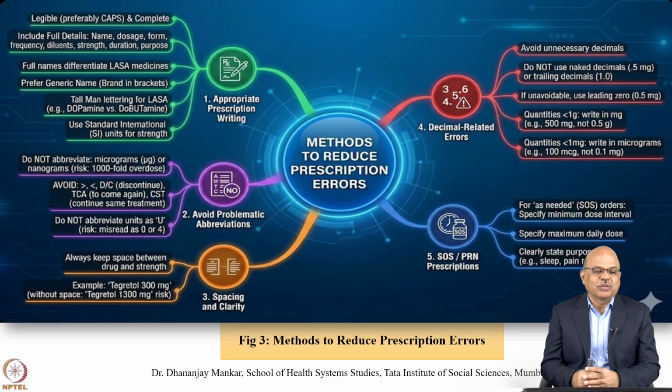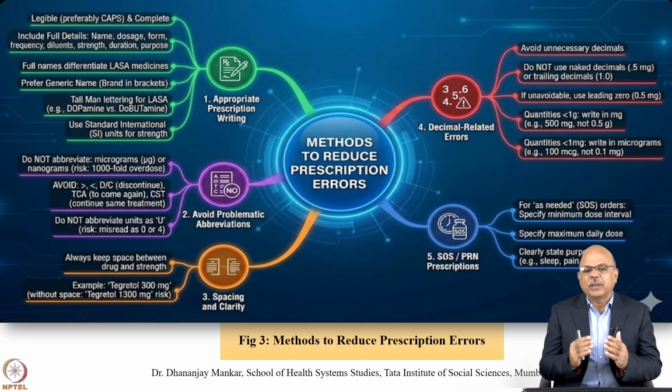Then the second line of this is avoiding problematic abbreviations. When you see that key, do not abbreviate. Abbreviation, like in micrograms or nanograms, can create an issue, so you need to write in full caps. Avoid the continuation of abbreviation. Do not abbreviate units. You can put it in the form of a flyer, or display it in your facilities for your healthcare workers to reduce this issue, or you need to include this in your training to avoid these problematic abbreviations.